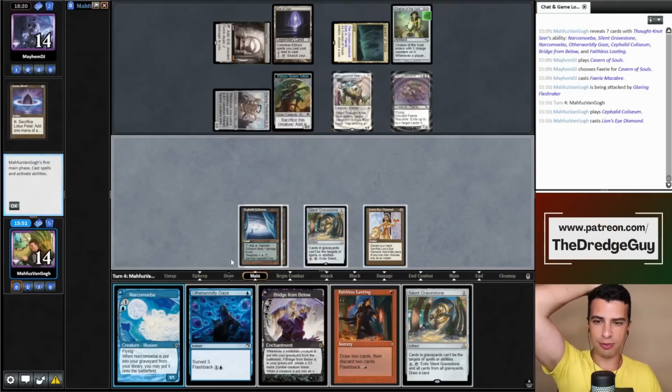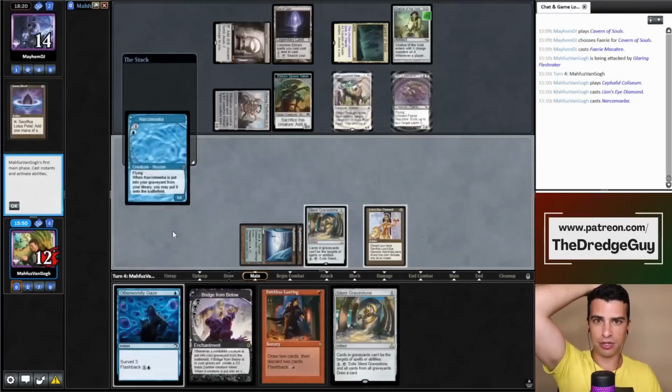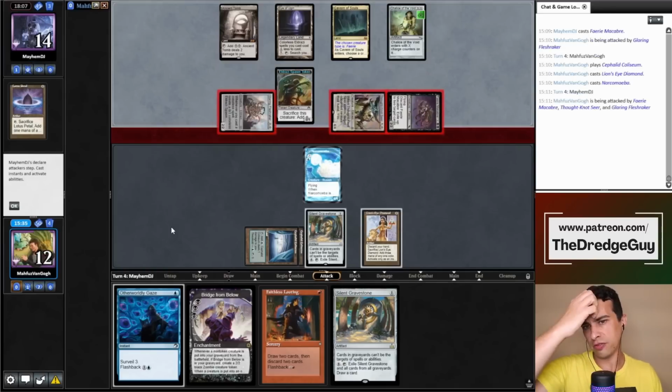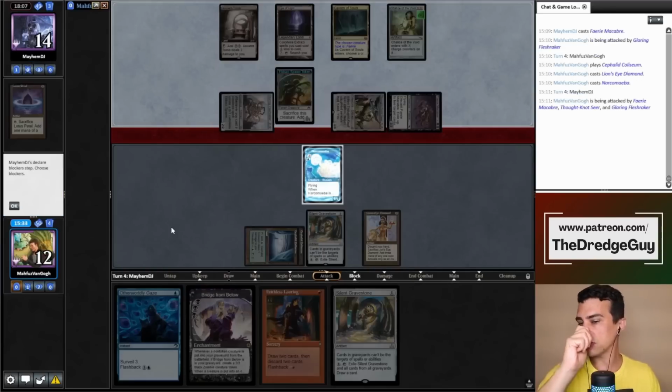If I cast Narcomoeba here, I will take 2 damage. I can block a Thought-Knot Seer. Yeah. Okay, guys, Grave Troll on top, and we can win this game. Our opponent attacks. Can we wait for 8 damage? We will go down to 4.